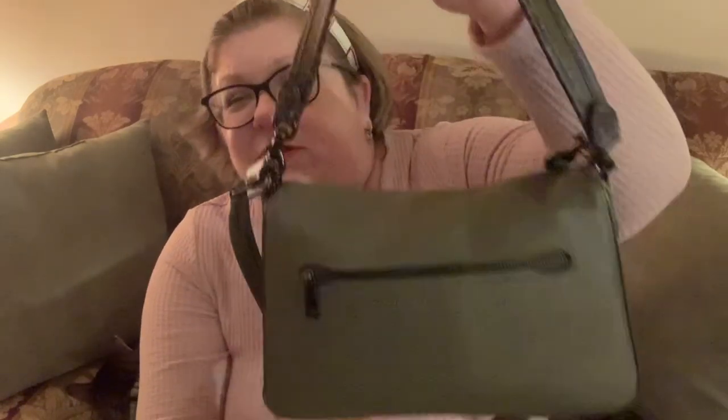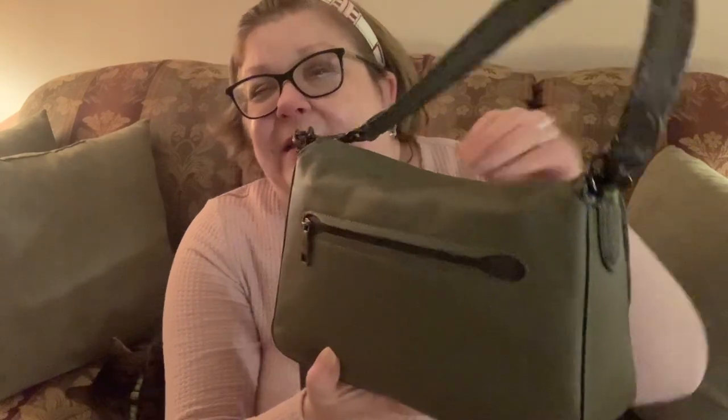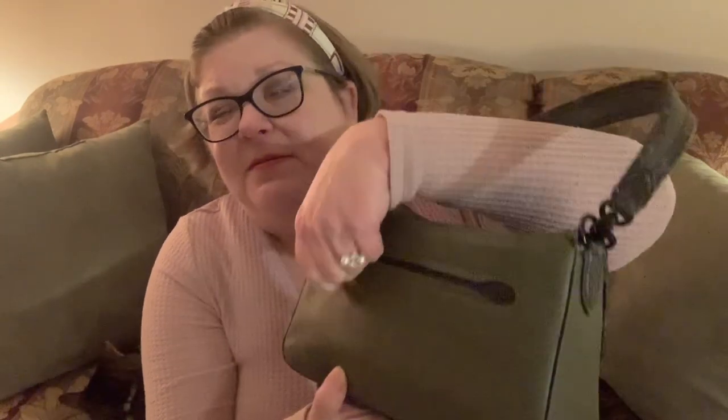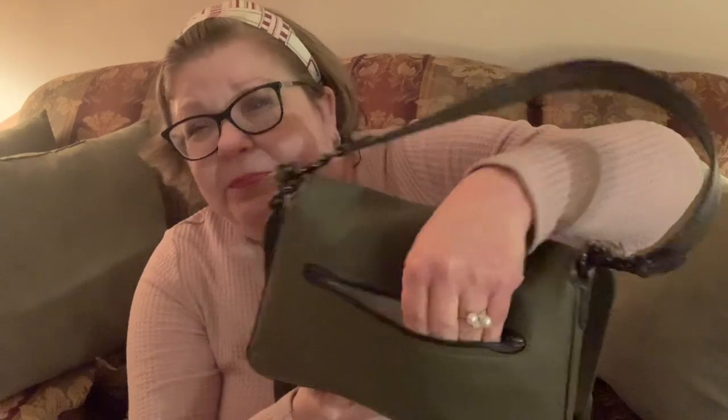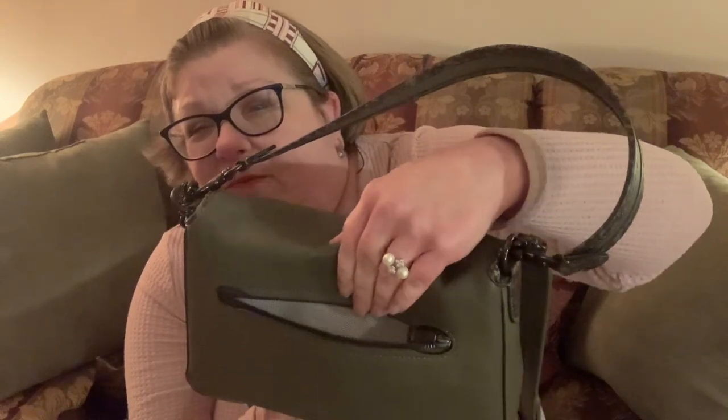Inside, well, let's do the back pocket first. You have a back pocket that zips. I don't think I have anything in here. Piece of paper. And this is all fabric lined. It just feels like a cotton lining. And then inside, it's just one big open space.